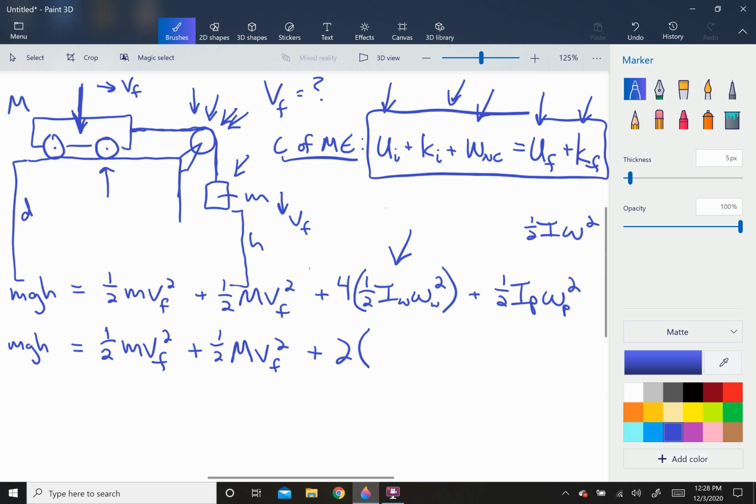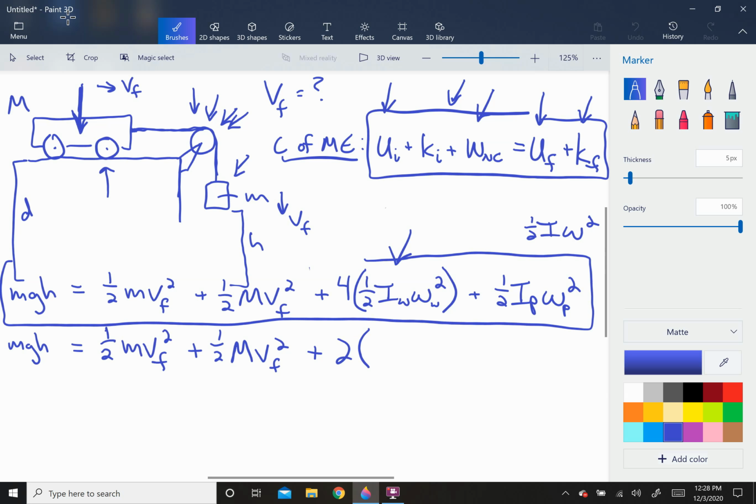and let me stop for a second and make this really clear. At this point, we've done the conservation of mechanical energy. We've done all of these terms, and we've come up with an equation that describes conservation of mechanical energy for this specific problem. And now what I'm going to do is go through and modify this equation, manipulate this equation, so that I can eventually express the thing that I want to know, Vf, in terms of things that I know. So I'm going through here. I don't need to change any of these first terms.